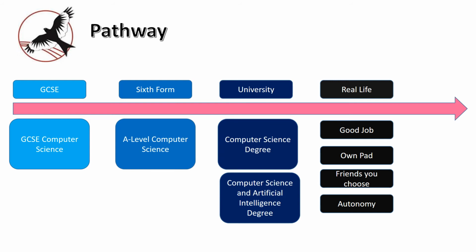So at the end, you're going to have some really top level skills, one would hope, and that should lead to a fantastic job. You're very empowered, friends you choose, and autonomy to make life decisions. So it's a really quite a well-paid industry as things stand at the moment. So that's why we think it's a valuable qualification route to pursue.